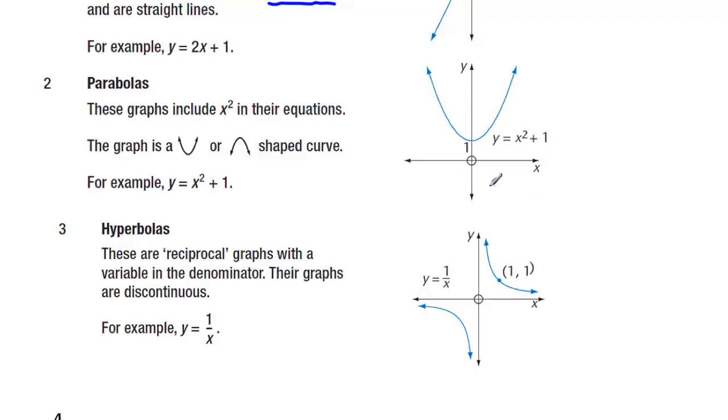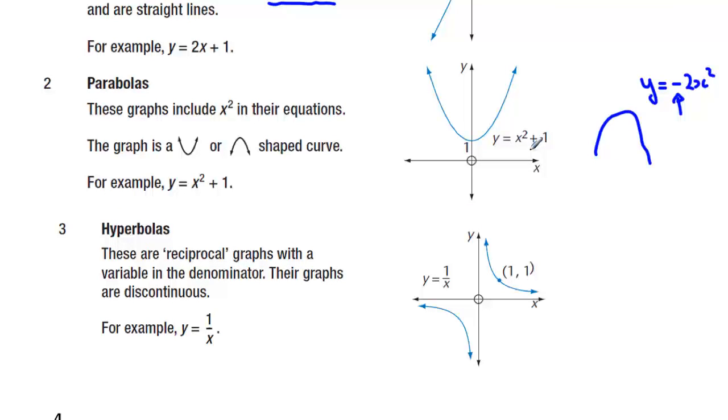What about parabolas? Well, parabolas have got a squared value. So if you've got a question with a square value, it's definitely going to be a parabola. Now remember, parabolas can go this way or they can go down. And we did a bit of work with this sort of thing. If they're going up like this, it's because there's a positive value before the x. So the number before the x is positive. To go down like this, you'd have something like y is equal to negative 2x squared or something like that, but there's a negative value in there to go down.